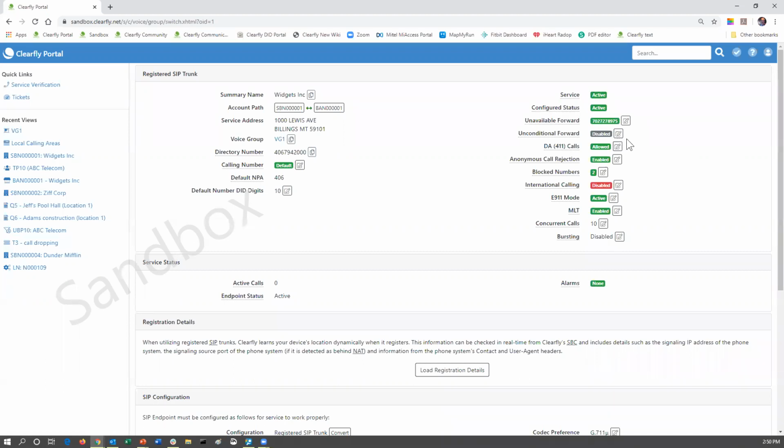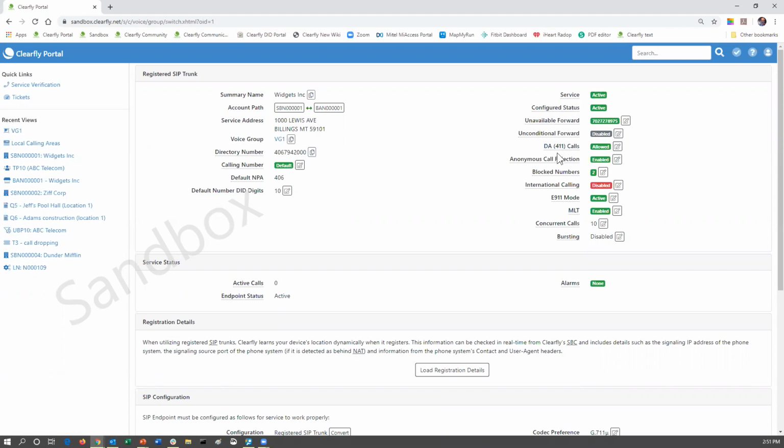Unconditional forward is really a hard forward. That means if you set an unconditional forward, anytime any of the phone numbers that are associated with this voice group is dialed, it's automatically going to route to the unconditional forward number, and it is never going to hit your phone system.